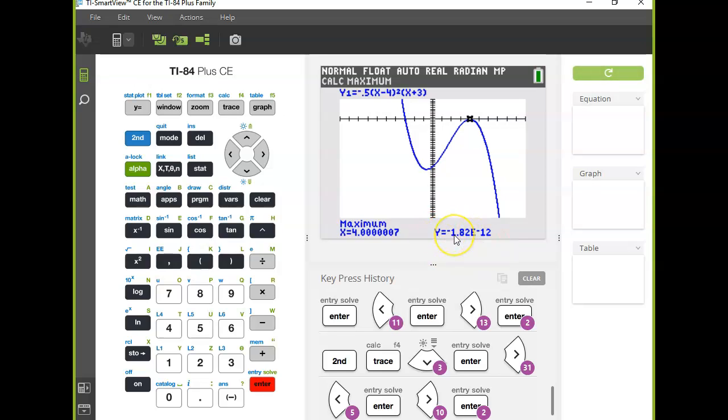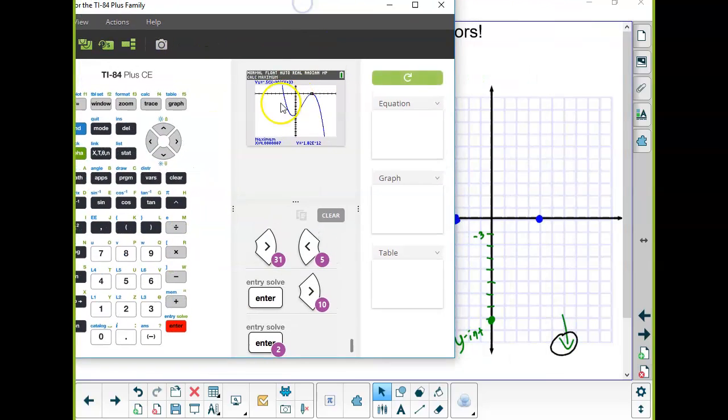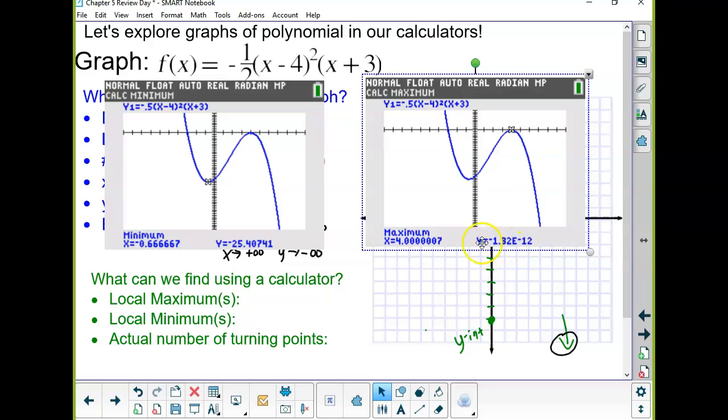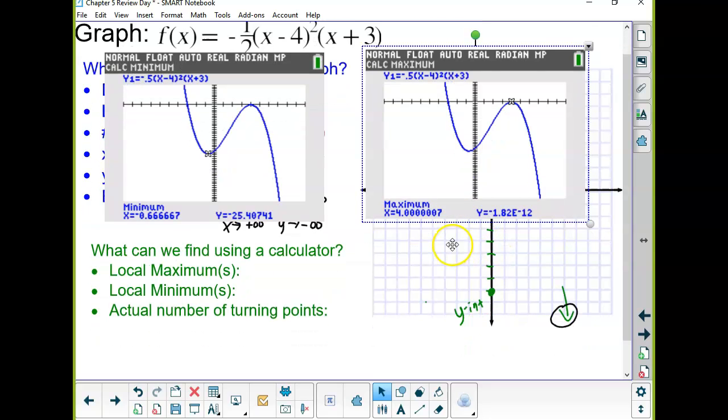Did you guys get, and you might not, some calculators do it a little differently, but notice how I have that scientific notation here? If you see the E in there, that means you're going to take this decimal spot and move it 12 spots to the left, which is a very, very tiny number. It's so tiny that we're going to consider it 0. So please be aware that if you see the scientific notation, you understand that that's really saying this is 0.